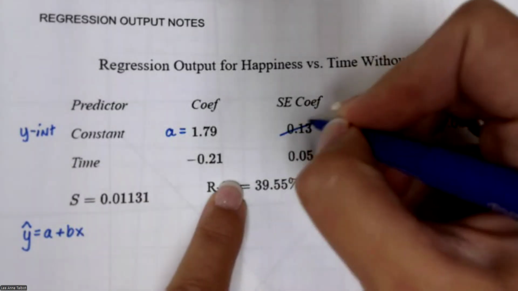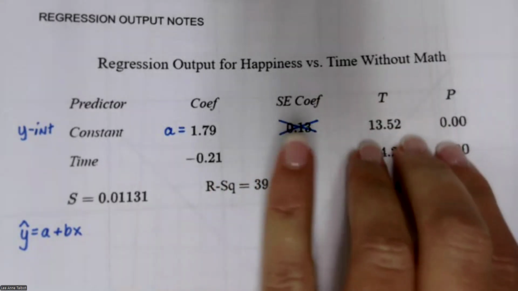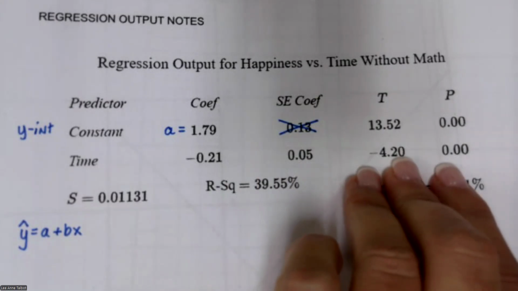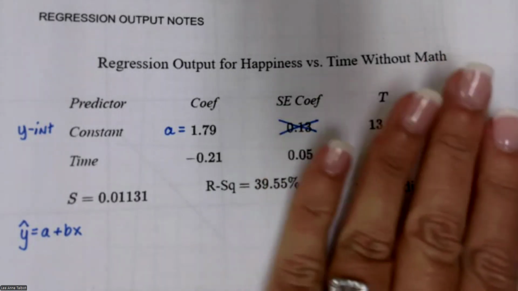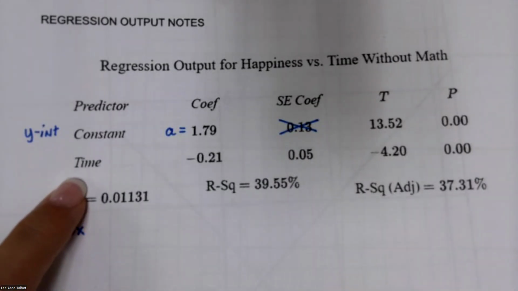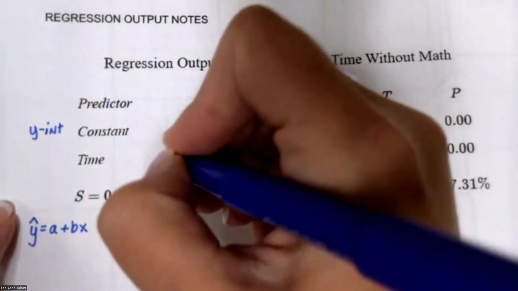And we don't ever use this. I'm not going to cross these four out, but you won't know what these things are until second semester. So we're just going to limit our scope on this particular page for now. Okay, now time. This is great. It tells you two things. This is the slope.